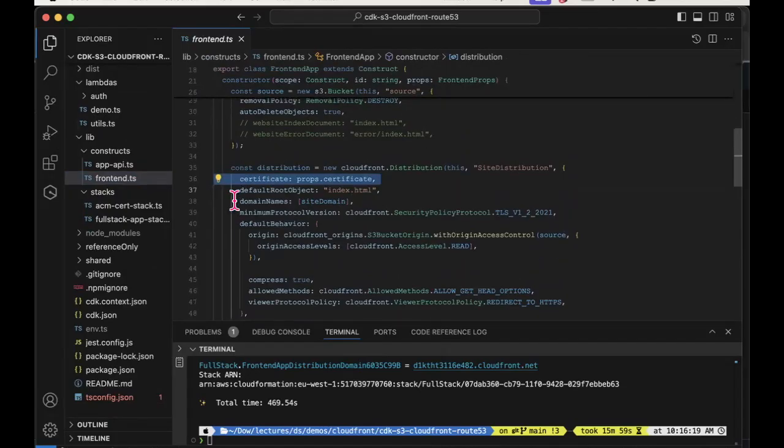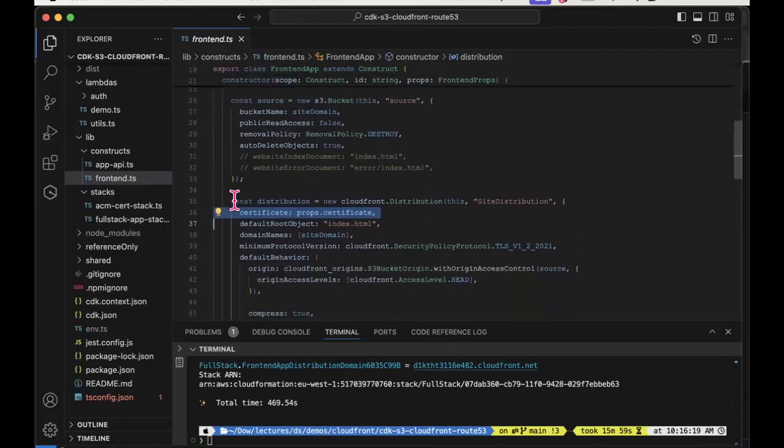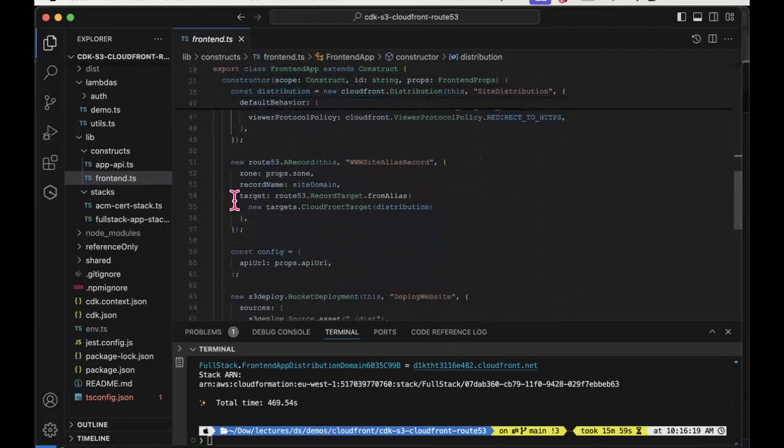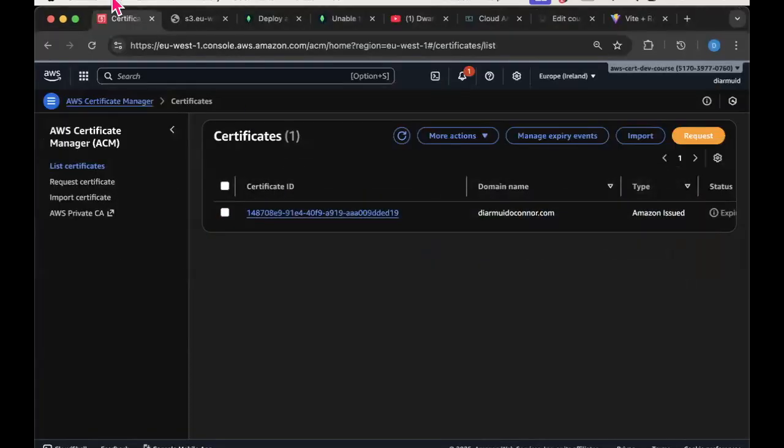And I'm not sure if that's it actually. Is it used anywhere else? Oh, sorry, no, there's a bit more. I also need to, in Route 53, create some Route 53 records for my particular subdomain. When I created my hosted zone, first of all, there was a kind of a record added to that hosted zone for dermotoconnor.com. Let me show you that.